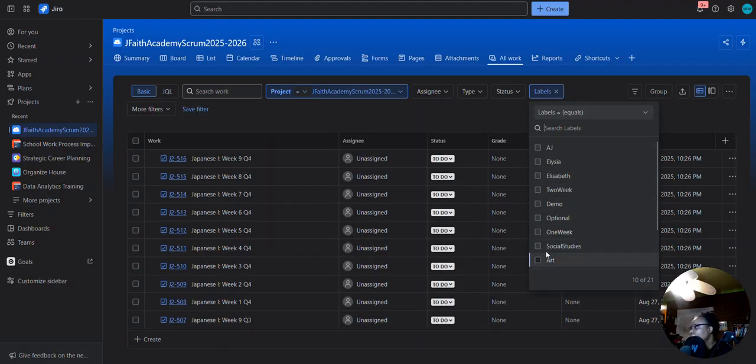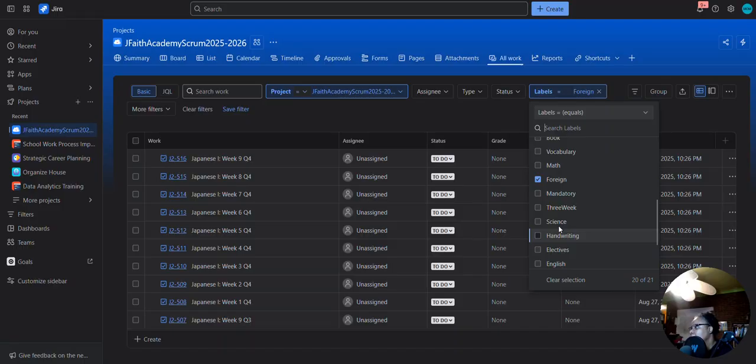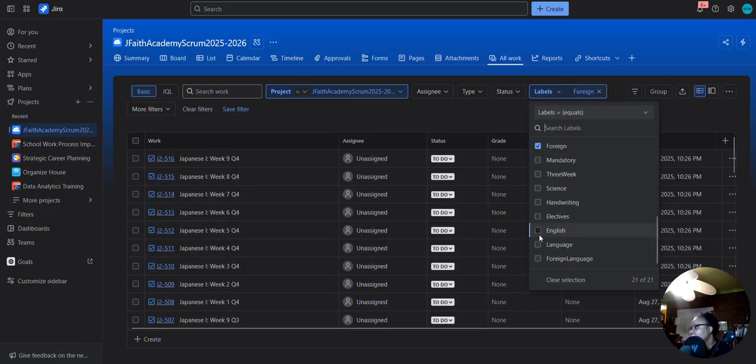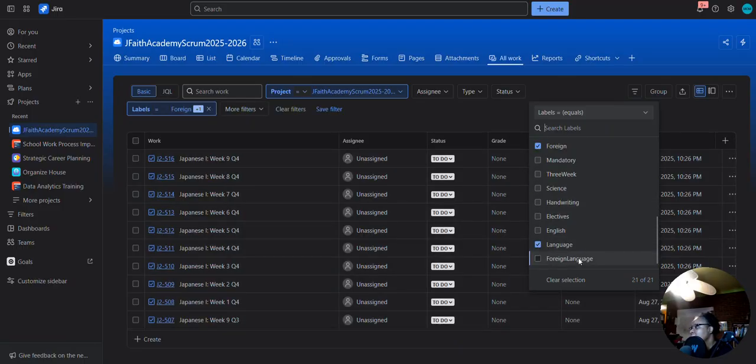And we're going to look for foreign, and what's the other one? Language. We're going to look for foreign and language. Now, see here, it has a new foreign language label that I created. But we're looking for the foreign and language labels. Technically, all of them have foreign and language, but I'm just choosing both of them.